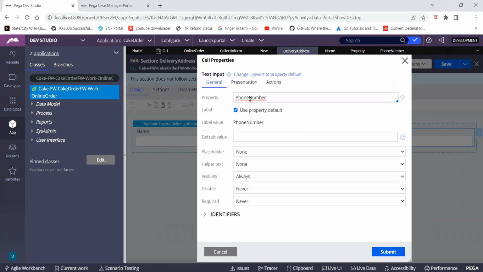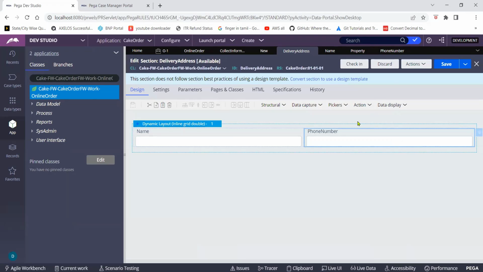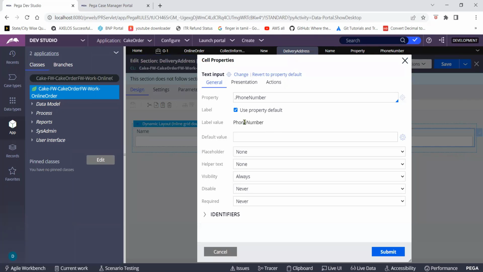There you cannot keep a space because it's a property. Open that one, I'll tell you. You see that you have the label value, right? Where you're hovering on the top, there is one checkbox, right? Label, use property by default. You check on that and give your custom label below. Remove the text input. Give phone space number, or US number, whatever you need.